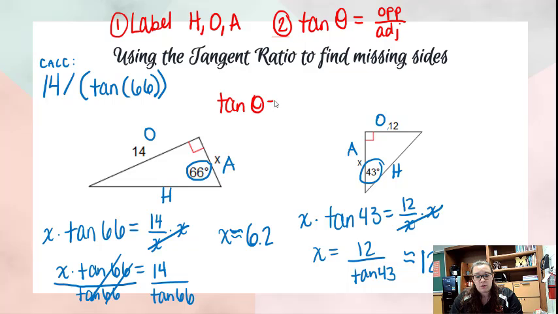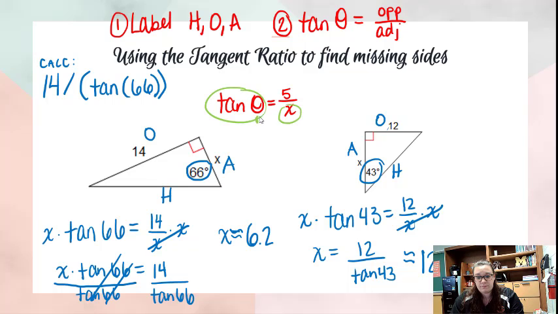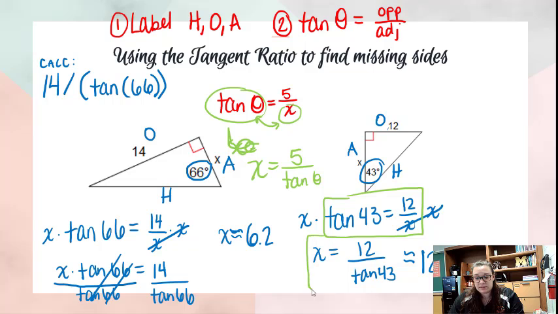or if it's in this situation where x is in the denominator, there is a small shortcut I want to mention, where tangent of theta, if you had some number, we'll do 5, over x, you can actually switch the places of these 2 things. So what I mean is I can switch the places of this and this. So you get x equals 5 over tangent of your angle. So notice that's what happened here. We started with this, and then we got this as our next step. So these switched places. That's a shortcut for you. But these are our 2 steps to kind of wrap things up.